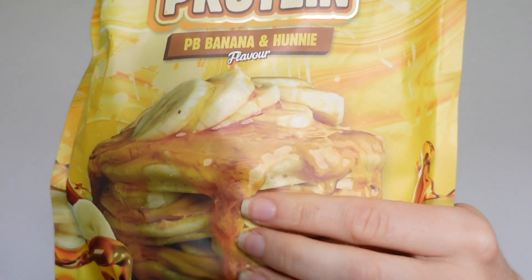The cool thing about Macro Mike is they have loyalty tiers — if you spend a certain amount over time you get points and those points convert to money. I had $80 worth of points that I put towards my order. I also got an almond protein in caramelized biscuit flavor — it has Biscoff on the package and I bloody love Biscoff. Another new flavor I wanted to try was peanut plant protein in PB banana and honey, which just makes me want to make pancakes.